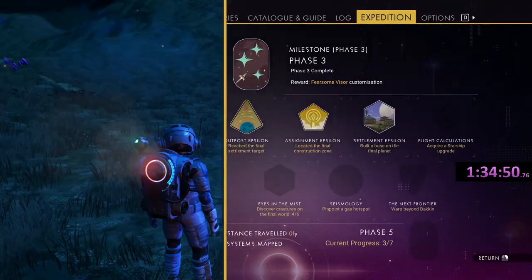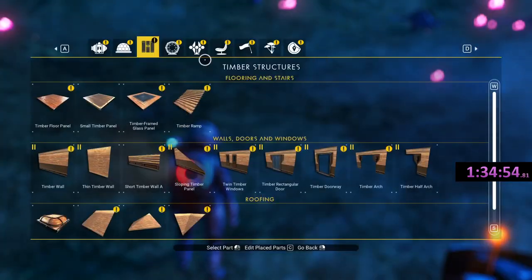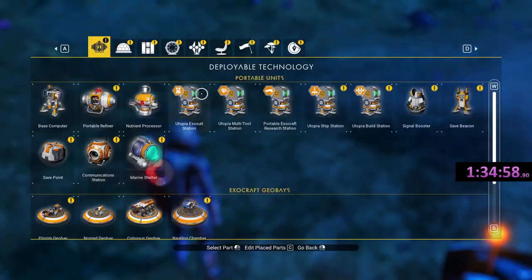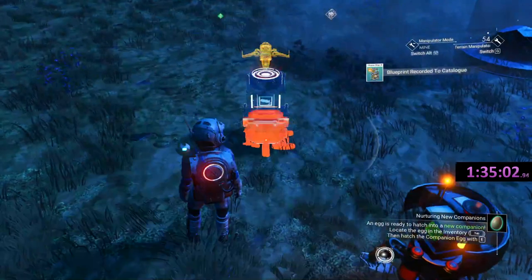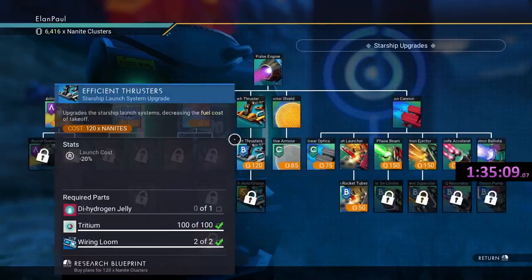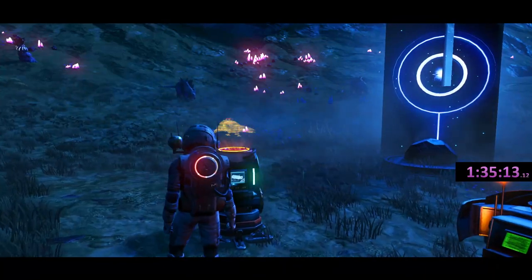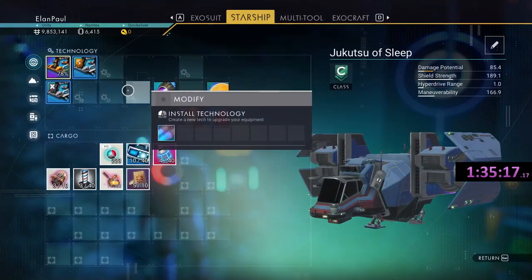The achievement real quick. Yes. Yep, I know. We need the ship station. And we need that. Yep, I know. Come on. Starship.